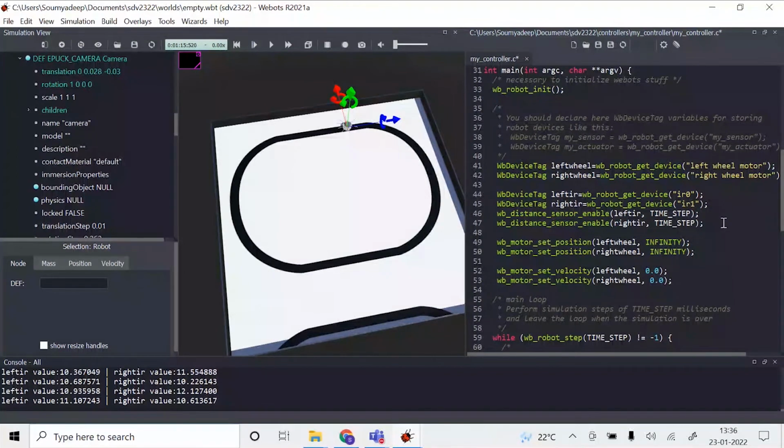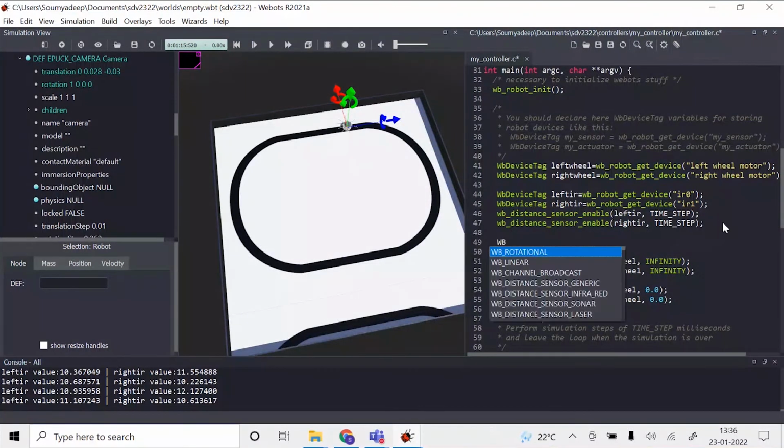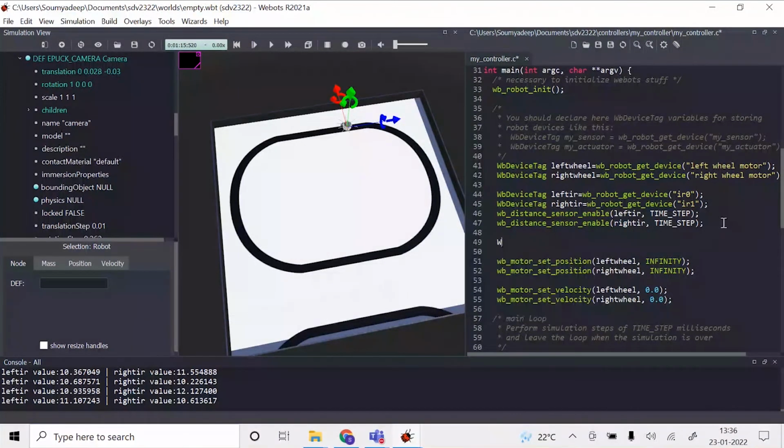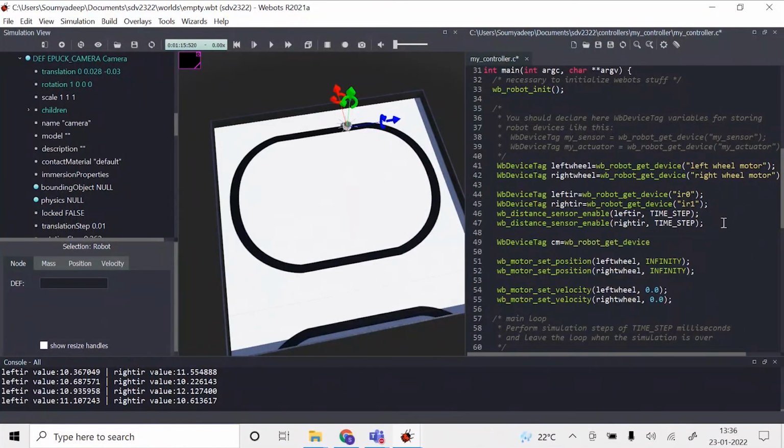So similarly to the motors, I'm assigning a variable to this camera device. This is the procedure: I'm assigning the variable name, suppose CM. And I need to enable the camera.